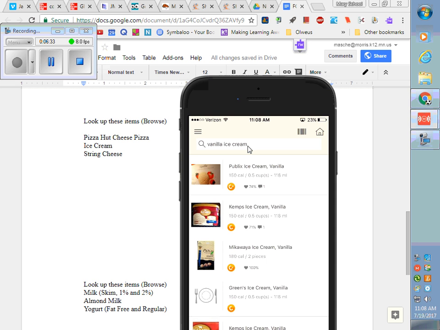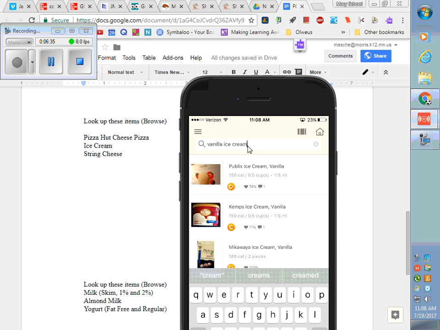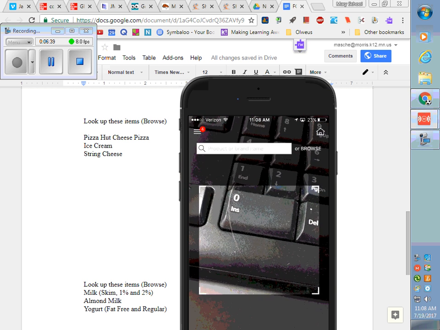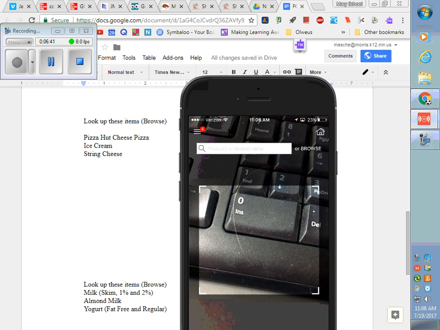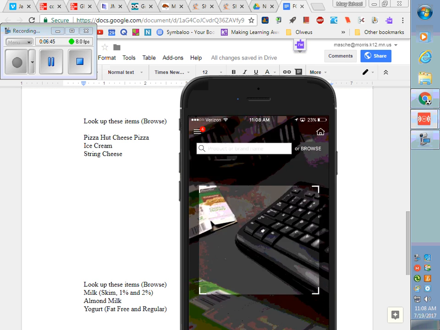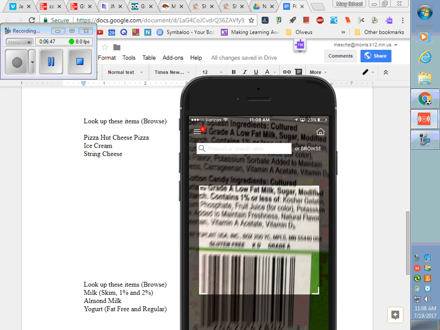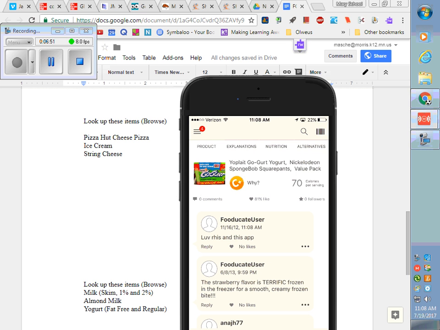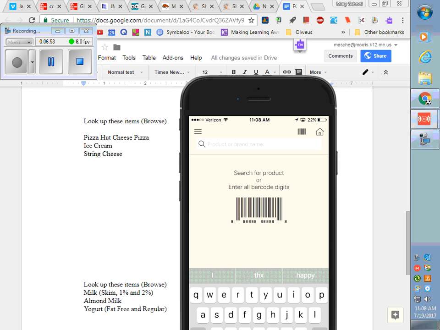String cheese, same thing. Click in and find the string cheese. Now, once again, how did I find that? You just go to Home, and you go to Food Tracker. We can either scan the barcode, like you did for your first products, or you can type it in.